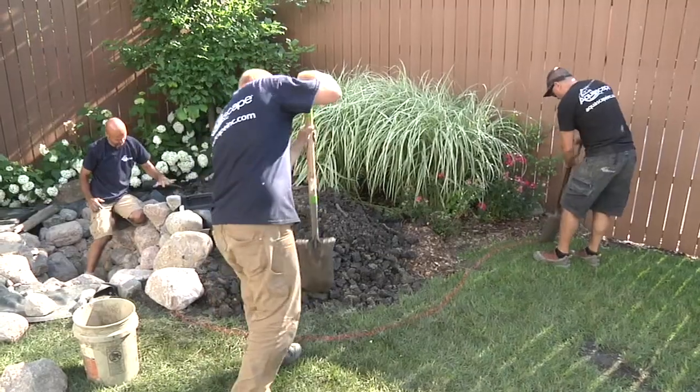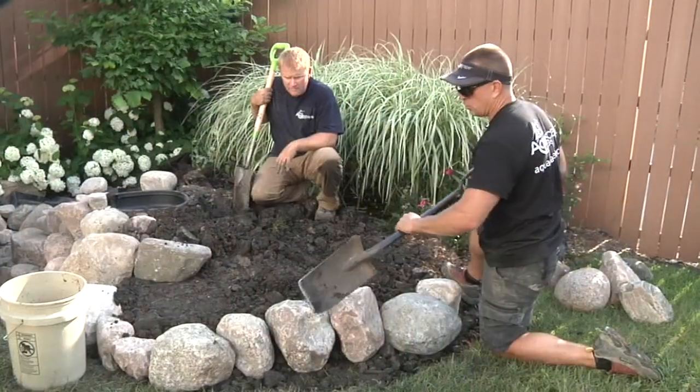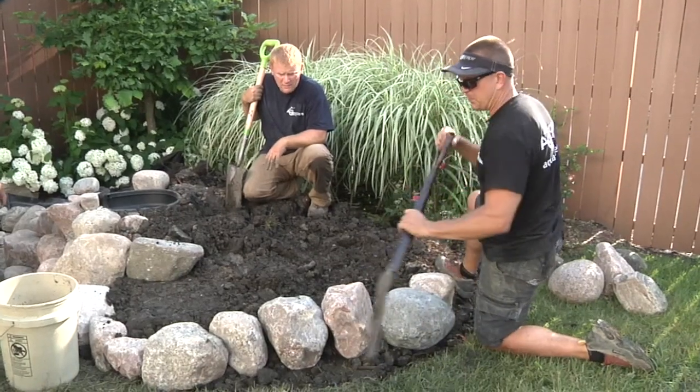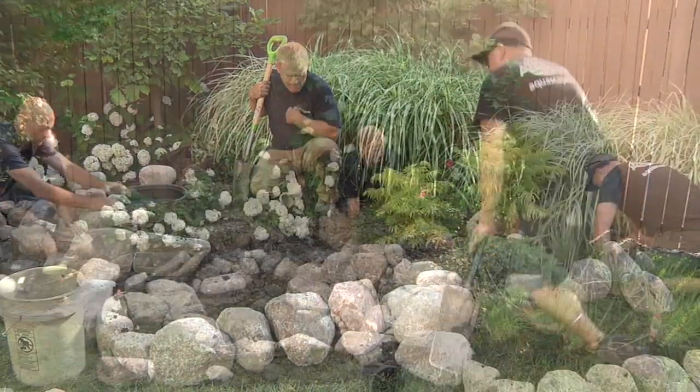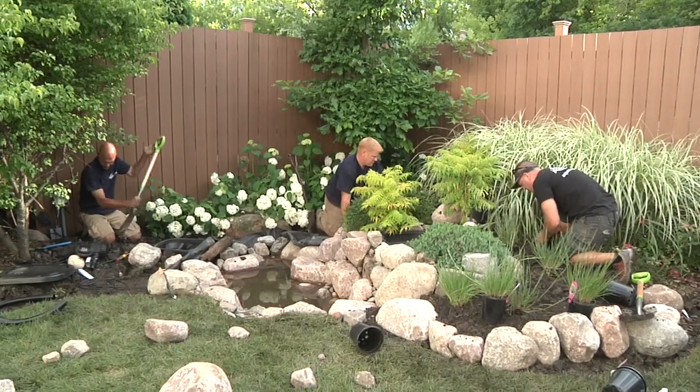Finish off the berm by building retaining walls to tie everything together. Cut the berm back to expose a dirt wall and set some larger boulders in place. Once set, backfill the boulders and add landscaping to help soften the edges.